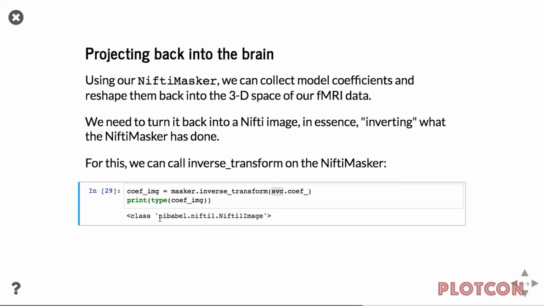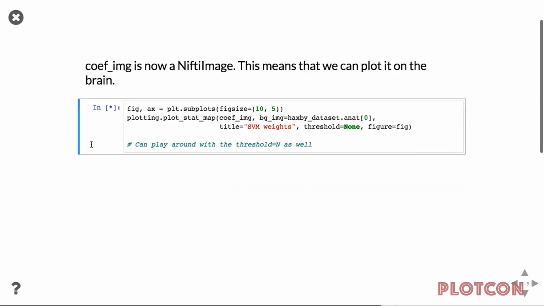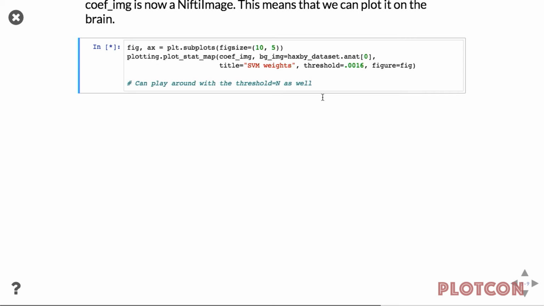And when I do that, I get back this image. And this is basically the standard neuroscience image that people use to make plots. Using that, I can plot a statistical map that says where in this person's brain the brain activity differentiated between these two kinds of things. I can pretty easily set a threshold here to make sure that we know where the really important coefficients seem to be, or the really large ones.